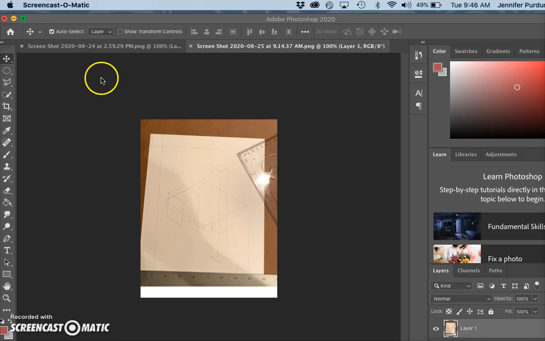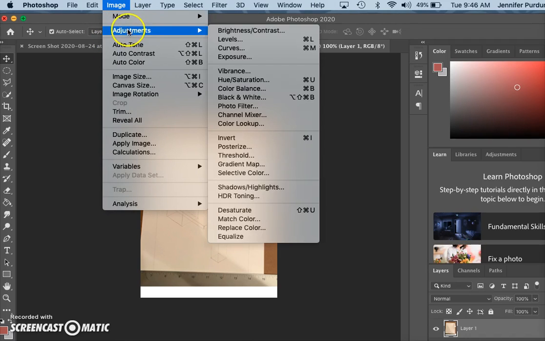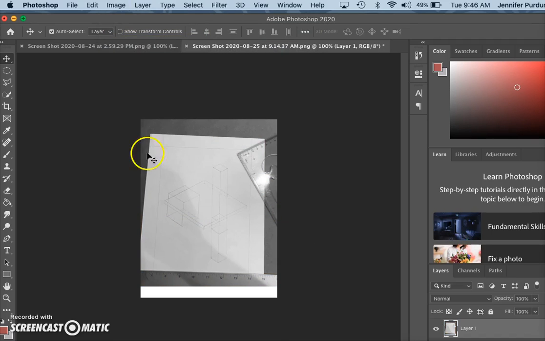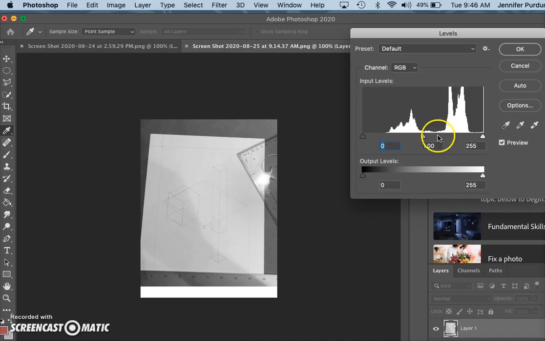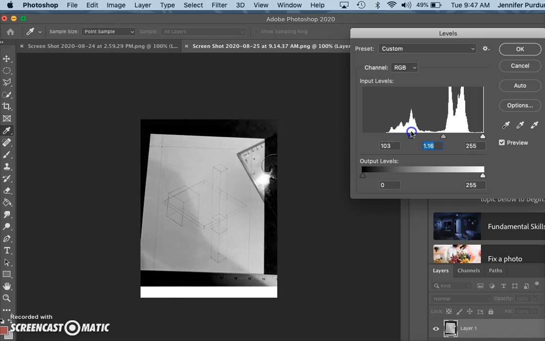Here's a couple tricks. We're going to go up to Image, Adjust, and Desaturate and remove all the color from this image. We're then going to go to Image, Adjust, Levels. I think you can do a lot with levels. You can take the mids down and it diminishes the shadow a little, but you might want to bring the darks up first so that we actually see some of that line work.